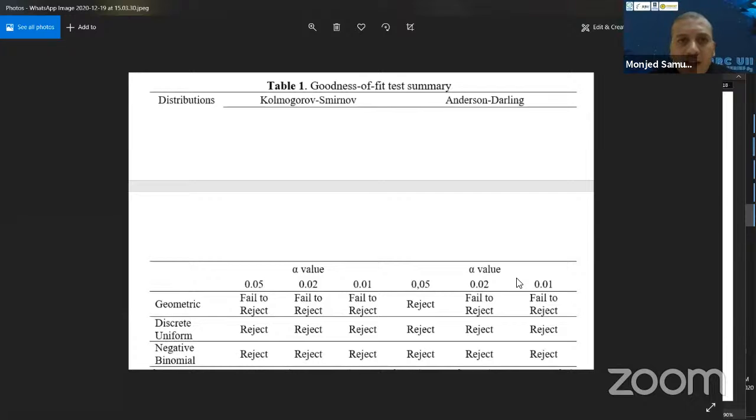Here you are applying Kolmogorov, and under Anderson-Darling at 5% you get fail to reject under Kolmogorov, but under Anderson-Darling you get reject. Yes, of course, it is not necessarily to get the same. And here we are not saying pass or fail, and you need to play with your alpha values. Okay. So we can conclude that the geometric distribution fits this data, Prof? Yes, exactly. Okay, thank you very much, Prof.